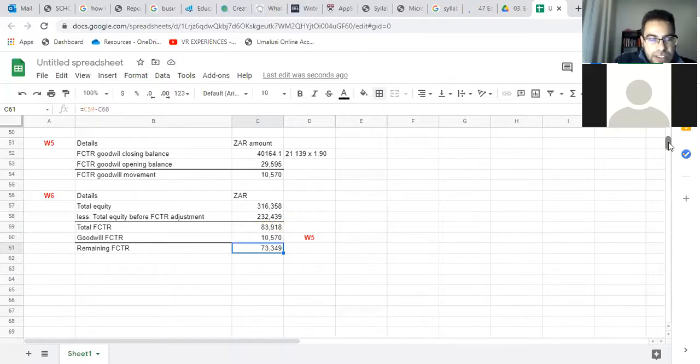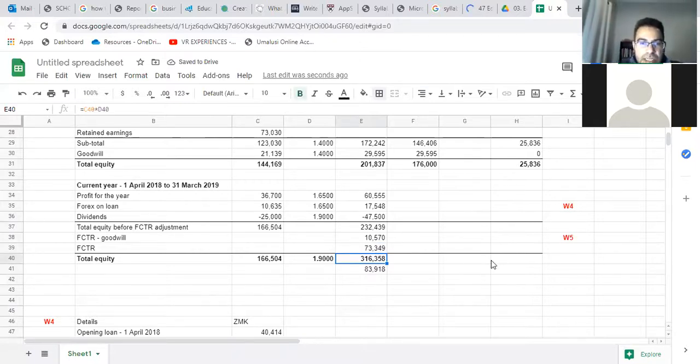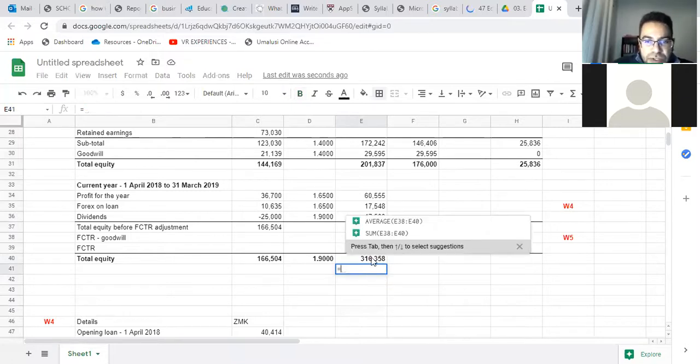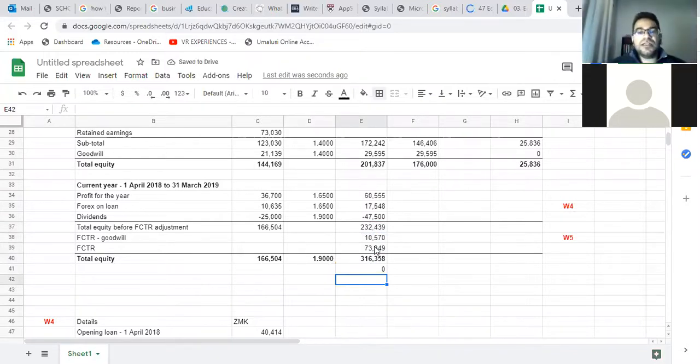C61. That's going to equal C61. Okay, so that is basically it. So when we do this calculation, it needs to come to 0. So that minus the sum of this needs to be 0. Okay, so now we know that thing balances. If it doesn't balance, we know there's something not right. Okay, so that is the 100%.